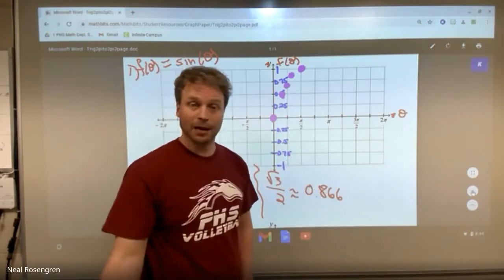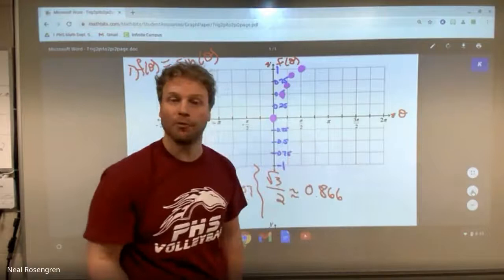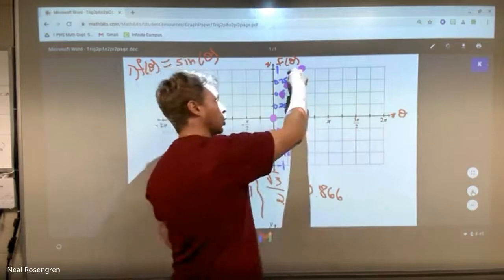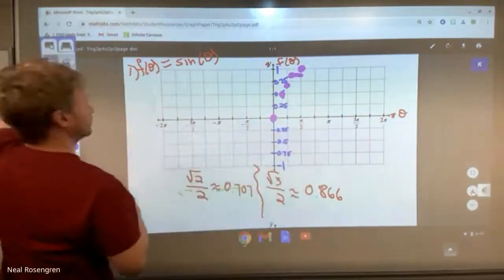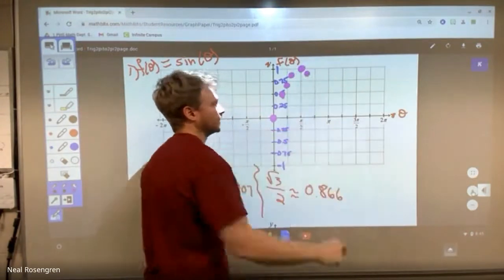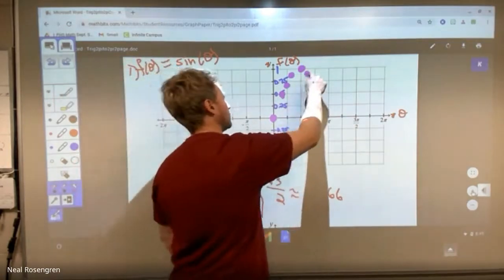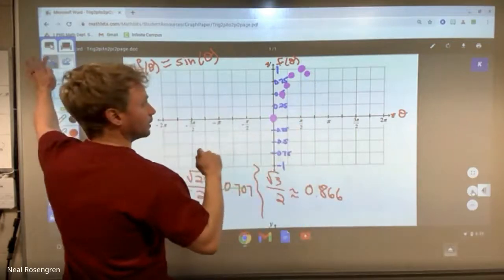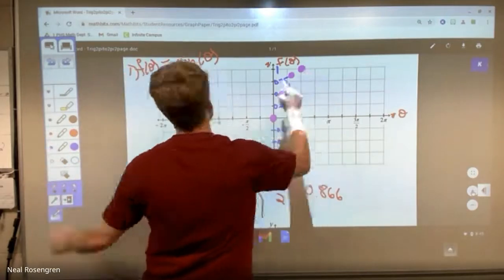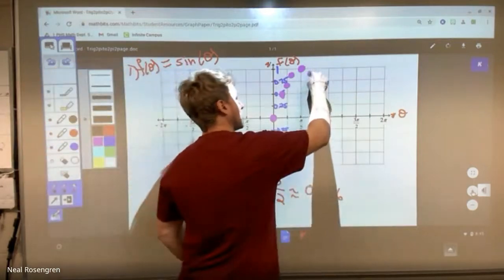And so let's stop at that 120 degrees. Well, that's the exact same y value as the one right before it. And so wherever your estimation was for that 0.866, go straight across. Well, don't actually draw it though. Go straight across and about 2/3 of the way into that box, right? Because we want it to be reflective. Because we're looking at a bigger circle, right? A bigger wedge. Go straight across and put a point.